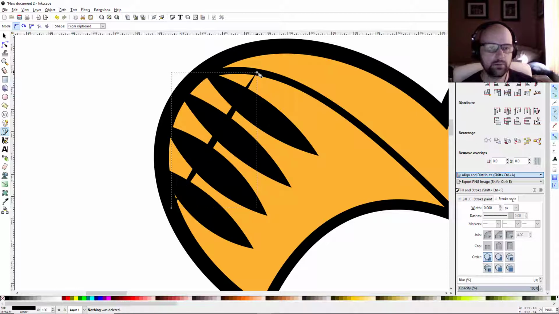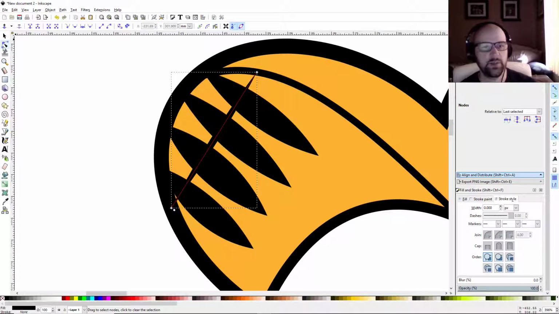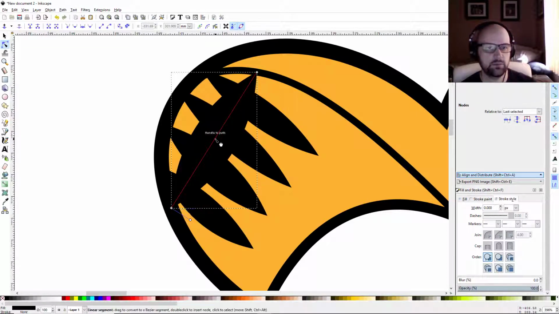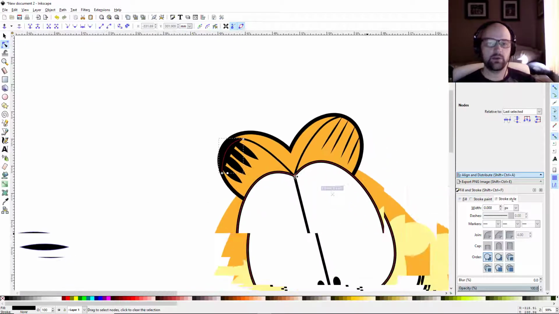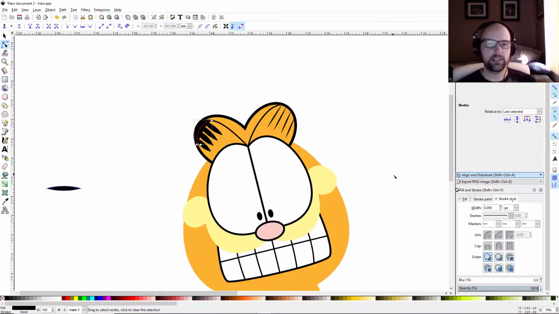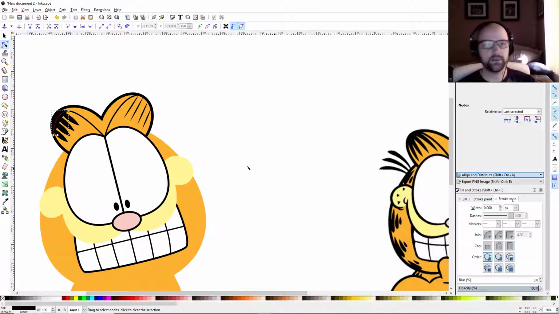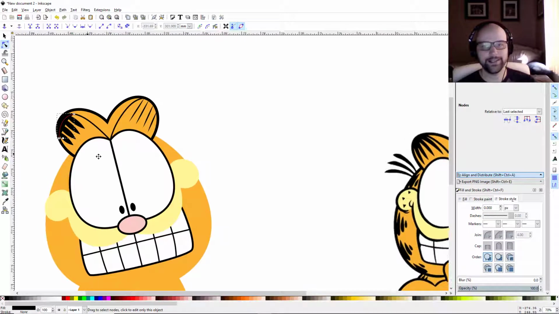Now you can hit enter, grab your edit paths by nodes tool, drag this thing out so you have this thick shape. Then you can click and drag this up like that. And once you have these shapes placed right around where you want them to be, and these need to be dragged out longer because they come almost all the way down to the top of his eye.